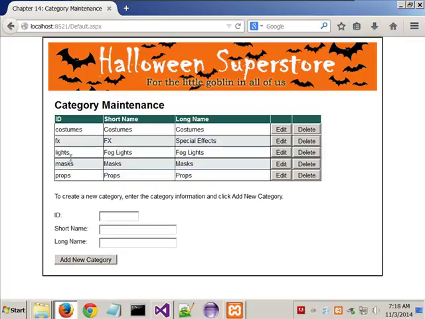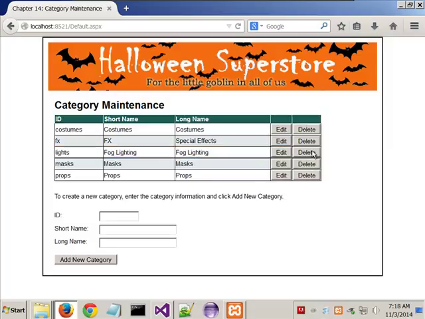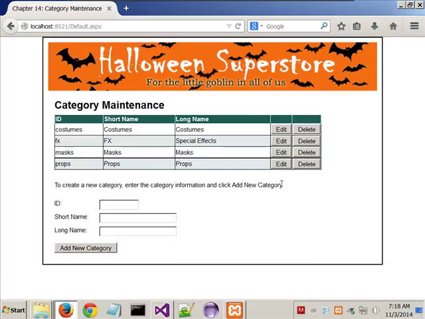We put them in there because right now we've got it set up to work alphabetically based on the ID. If I don't want it anymore, if I want to change it, I could edit it. Fog lighting. And update. There it is. If I don't want it anymore, oh, it's gone.